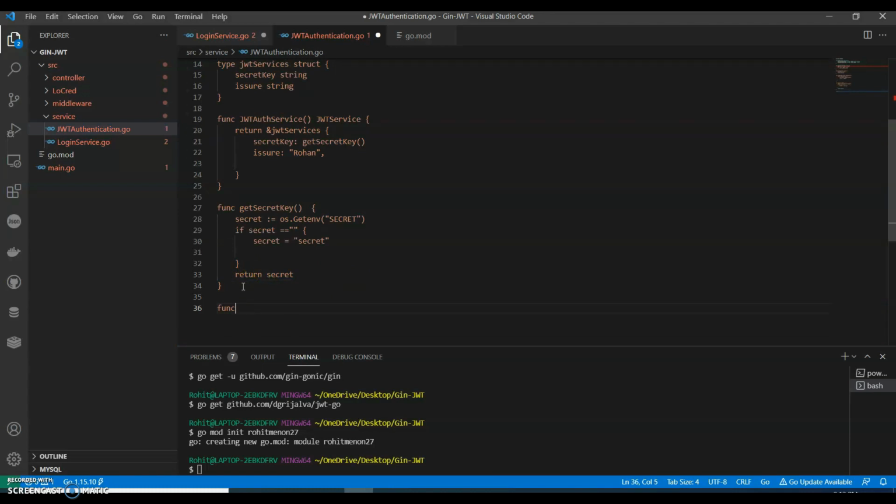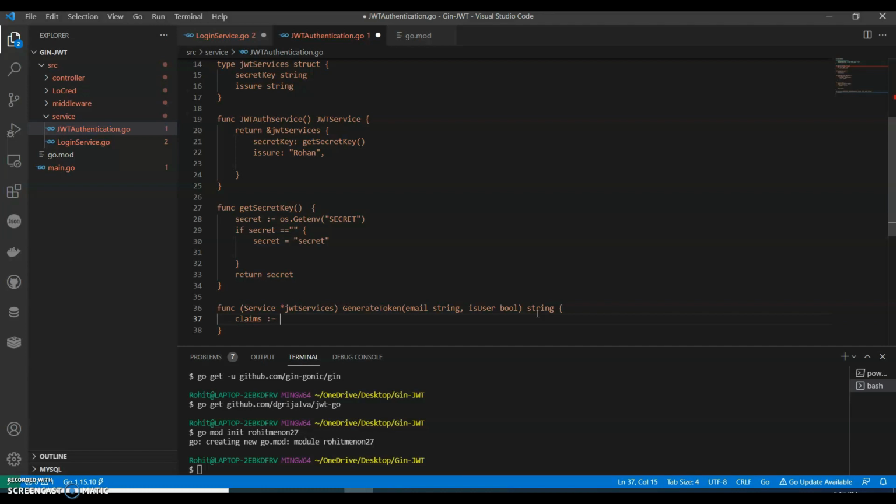Function on JWT services, generate token, email string, isUser bool, returns string.